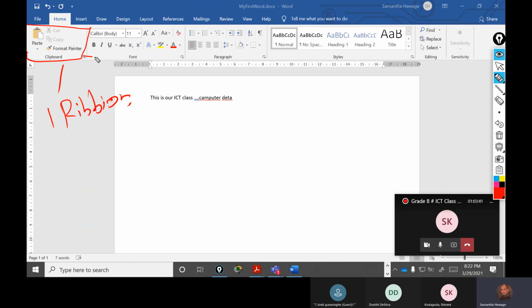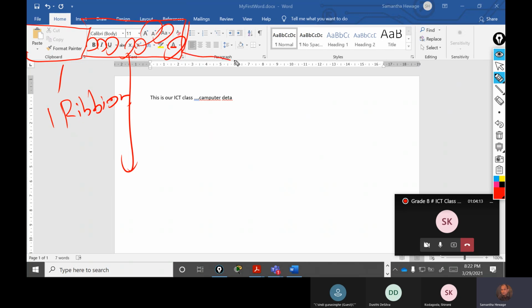So this is another ribbon, the font ribbon. When you say the font ribbon, every feature related to the font is there. For example, bold, italic, underline, right? This is the text color. These are some sizes. Dividing, multiplying, everything is there, right? So capital, simple, right? So this is under font.